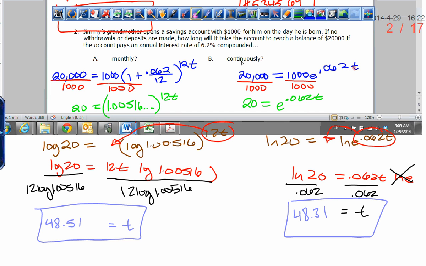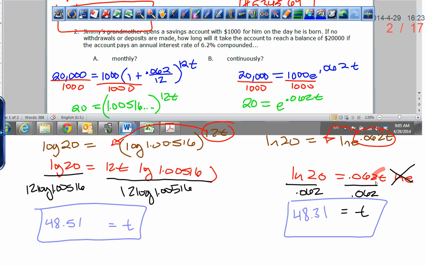So now we've got to work backwards. We're solving for t. This is where things get a little complicated. We're first going to divide, obviously, by 1,000. Divide by 1,000, I get 20 for both of them. From there, if you recall, when I have an unknown exponent, I have to take the log, or if I'm using e, the natural log of both sides. When I do that, I am able to move that exponent down. I have arrows drawn for that. Next, I'm going to divide by anything that is not t.